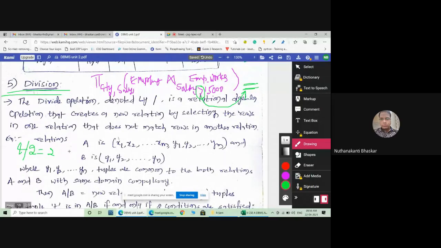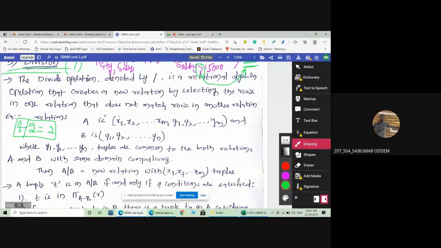The same way we can use this division operation on tables also. But with mathematical numbers we get a very clear output from the division operation. In relational algebra, when you use the division operation, the procedure is the same, but the result is somewhat different. I will show you, don't worry, because we have to divide one relation by another relation, and a relation is a collection of tuples. The division operator is the same as mathematical division. Clear?